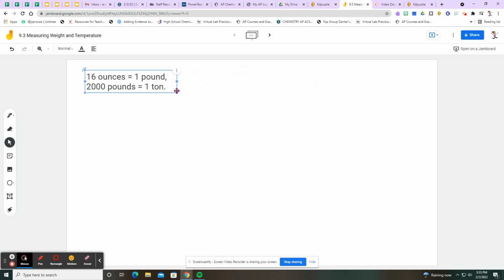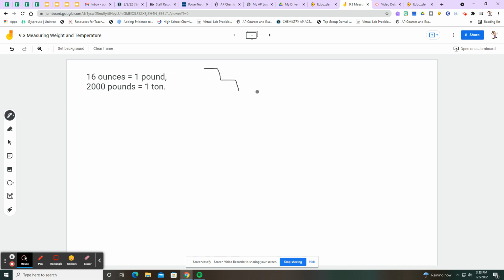Then if you look on 603, it gives you the same conversions or the same prefixes for metric units that we had before. So go back to that stair step and make sure you memorize that. But this time, instead of meters being in the center, we're going to have grams being in the center.